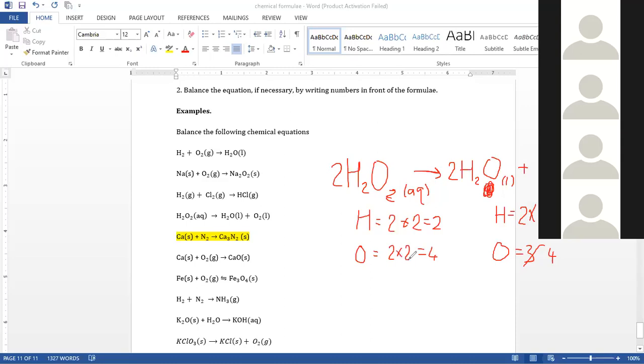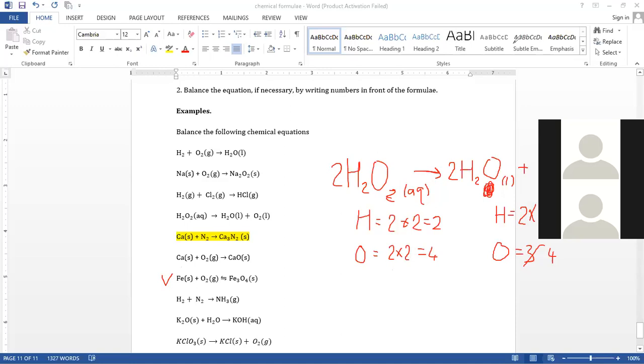I'm going to write the next number, then I'll call upon one person to do it for us. If you know you can do this number, raise up your hand. I pick your hand. Thank you very much. The next student to do for us: iron plus oxygen forming tri-iron tetraoxide. That's our next example. If you know you can do it very well.